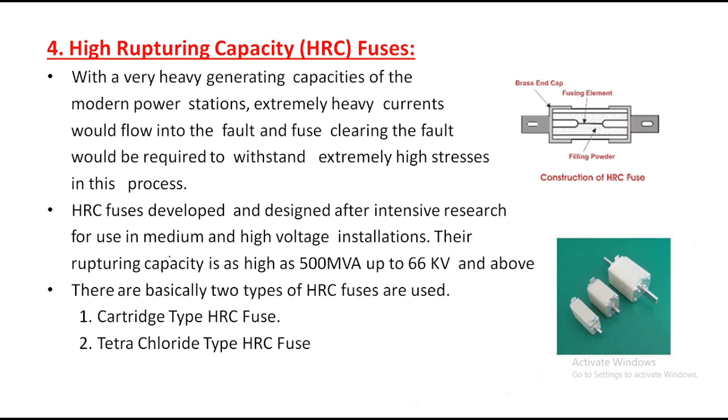The next type of fuse is the high rupturing capacity fuse. This is the fourth type of fuse, the HRC fuse. The inside construction is like this. This is the outside view of the fuses. This is a low rating HRC, this is a medium rating, and this is a high rating. As the rating increases, the size of the HRC fuse also increases.